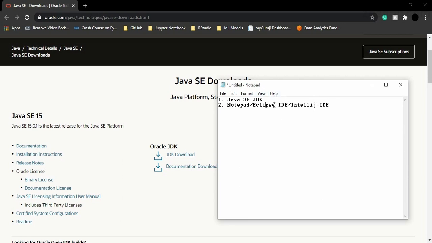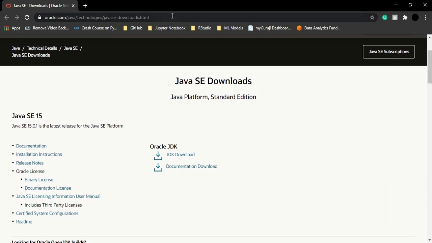First of all, we will start with installing JDK on our system. Let's see how we install it. This is the link that you need to follow for downloading the JDK. This is the official Oracle website. If you remember, Oracle has Sun Microsystems as its subsidiary. So I already told you in the introductory video that whatever you want to do with Java, all its official information is found on the Oracle website.